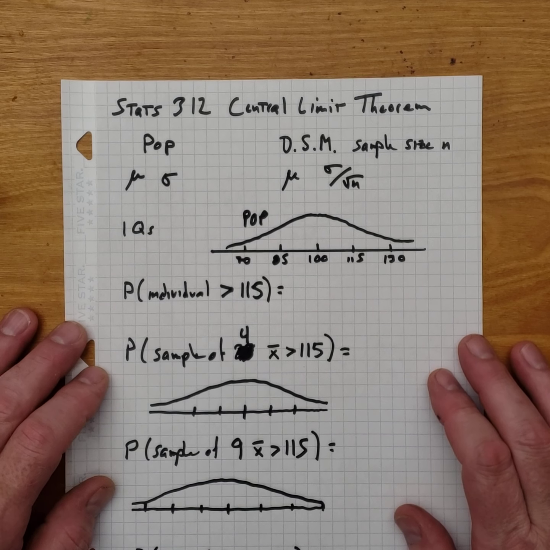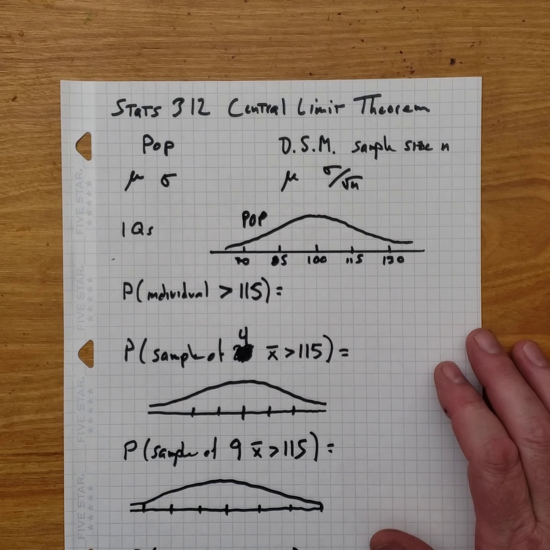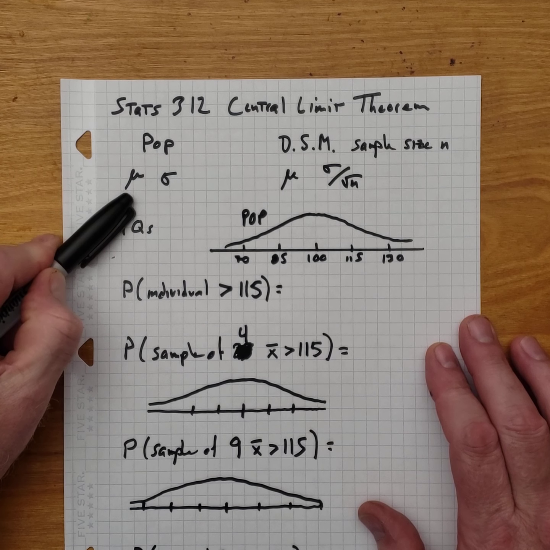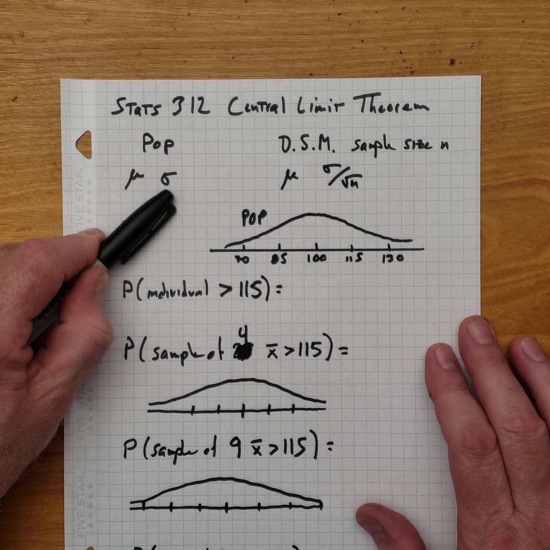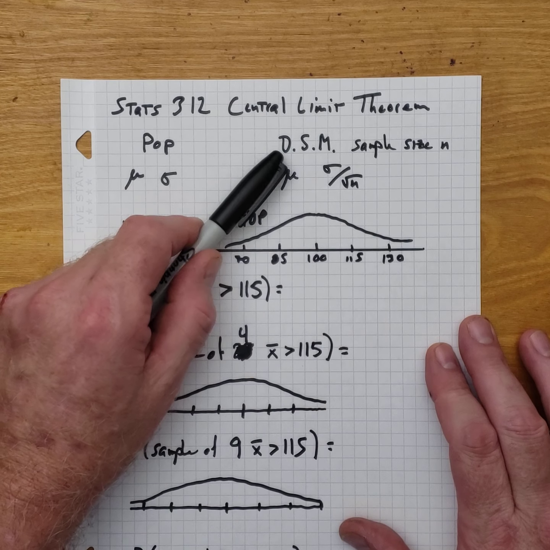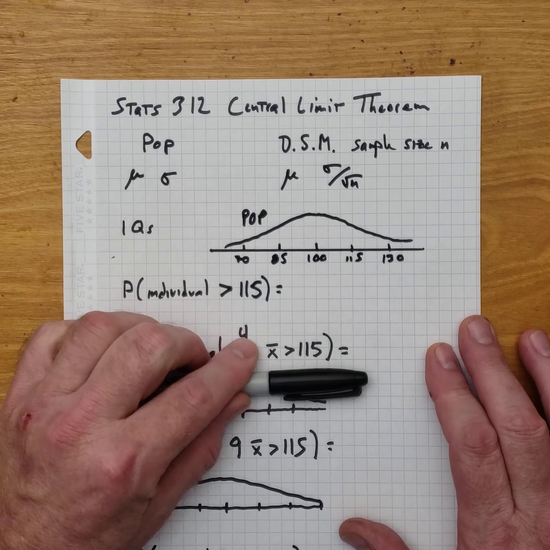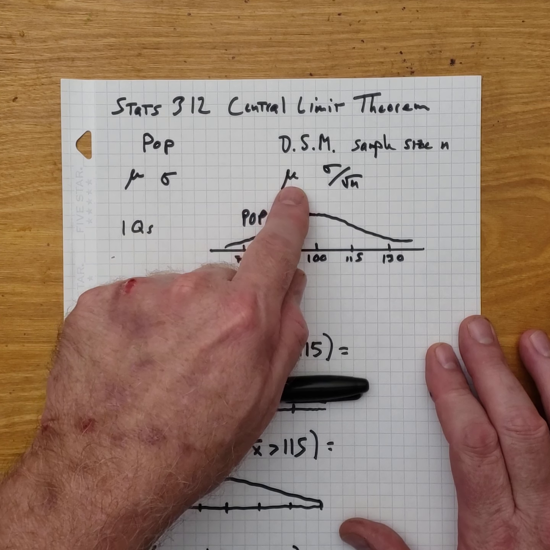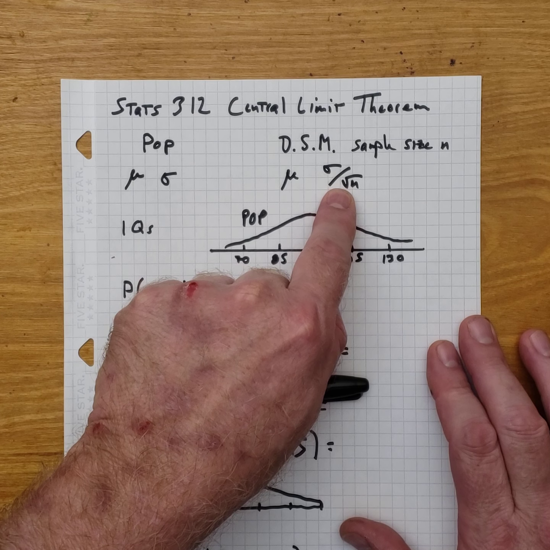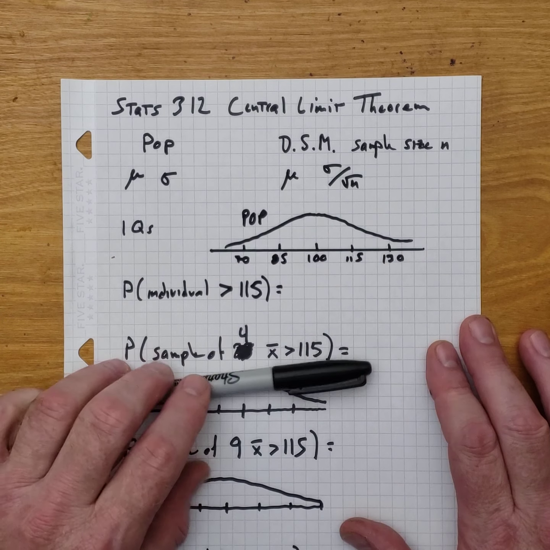Right, so in the last video we looked at the distribution of sample means, but we didn't talk about what it's going to do for us. That's what we're going to do this time. When we have a population with a mean and a standard deviation, and we take samples of size n, the distribution of the sample means is normally distributed, with a mean exactly the same as that of the population, and a standard deviation that's the standard deviation of the population divided by the square root of the sample size.